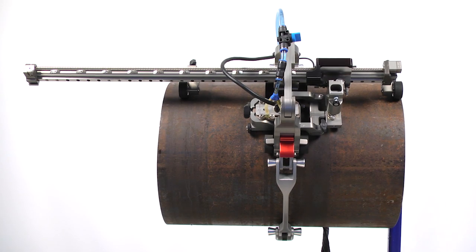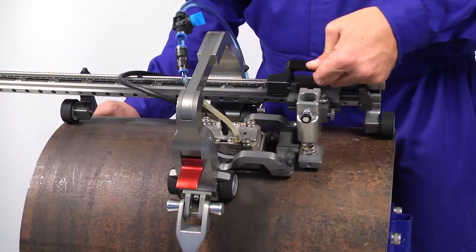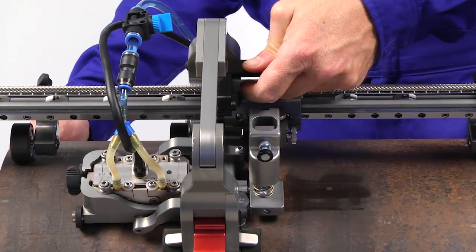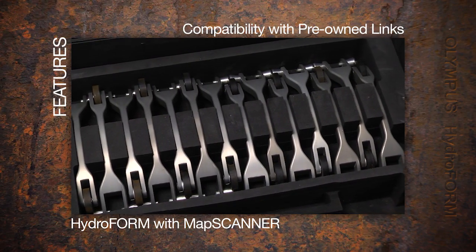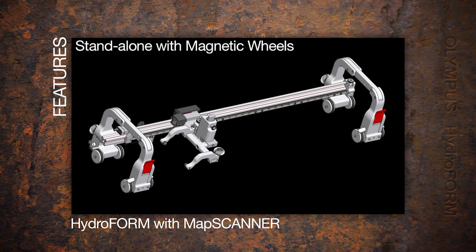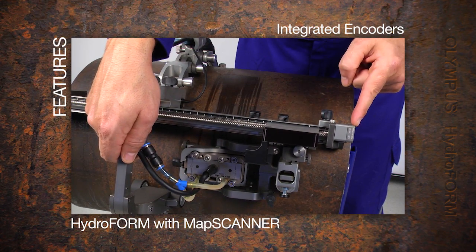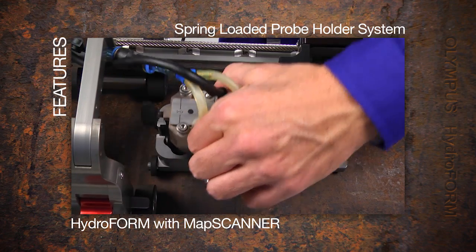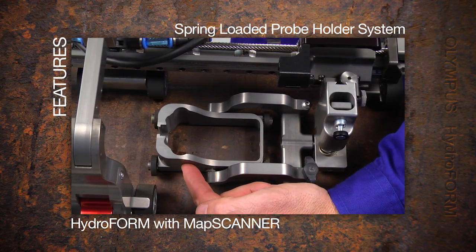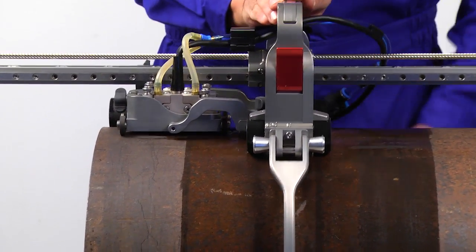A new manual corrosion scanner dedicated for the Hydroform allows up to 580 millimeters coverage and provides more stability, allowing the Hydroform to pass under the chain scanner in the middle as opposed to on the side. Features include compatibility with existing links or as a stand-alone scanner with magnetic wheels, a second pass-through frame arch mounted in tandem, integrated encoders for the scan and index axes, a scanner brake, and a spring-loaded probe holder system with a carriage for the Hydroform water box. A fast and adjustable indexing system is used to match the probe aperture with adjustable index keys.